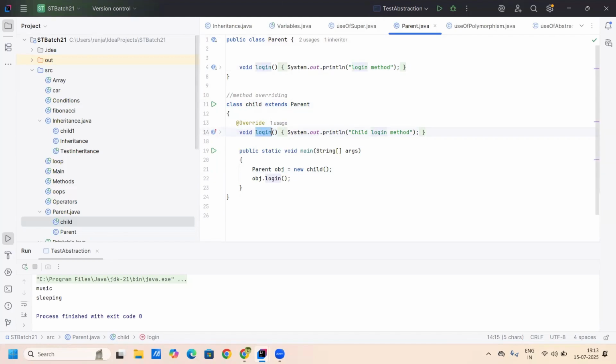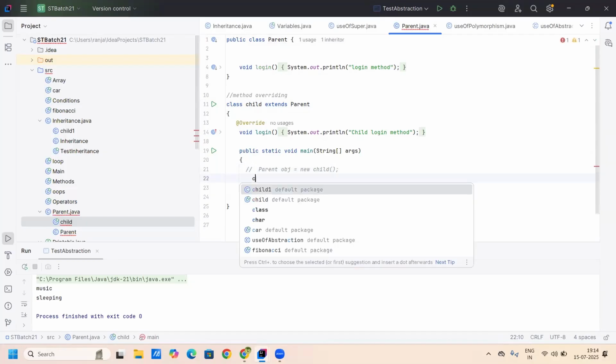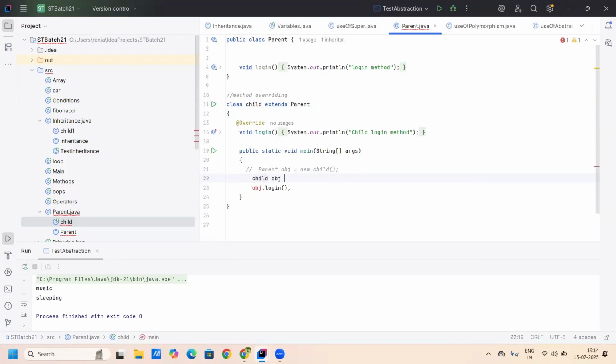Then I'll create a child class object equal to new, calling only the child class constructor. When I call the login method, because it is overridden, the output will show only the child login method, not the parent login method.